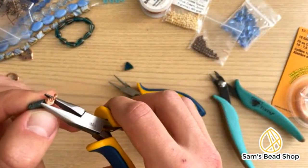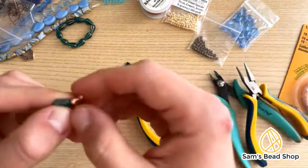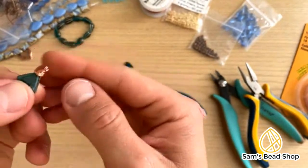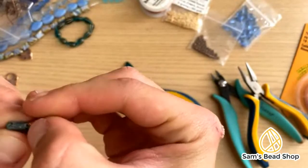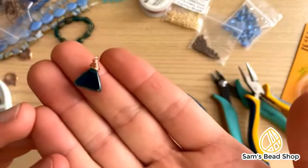I'm just going to tuck that in at the bottom. Normally I probably would bring that back up to the top, but that's my mood today. And that works just fine, as long as your wires aren't sticking out a lot. I'll do that one more time for the other one.